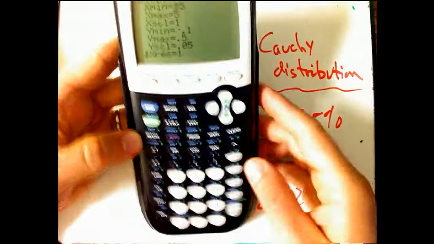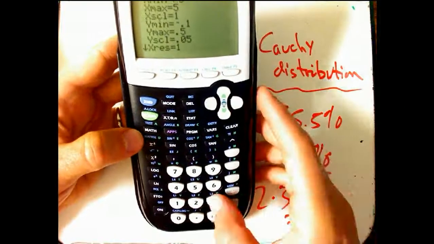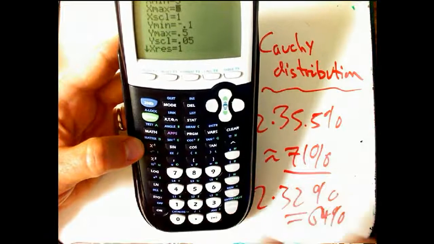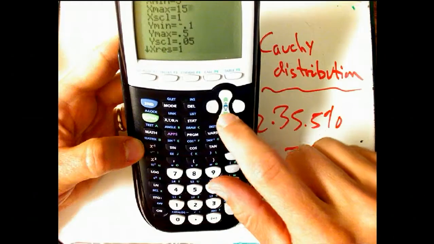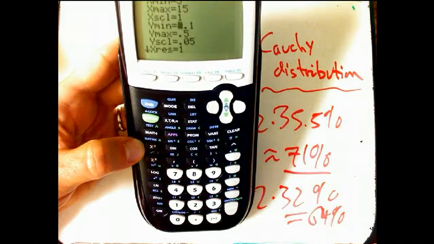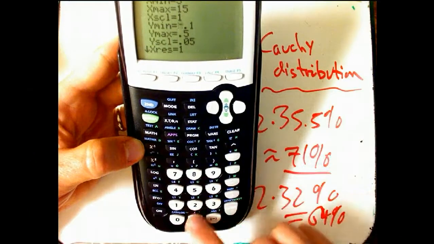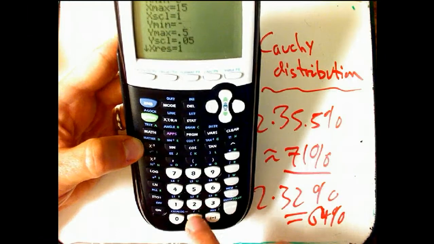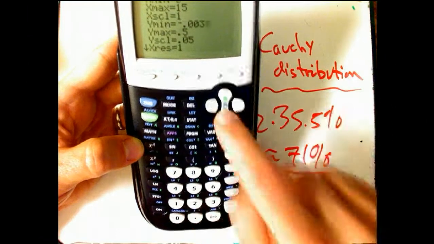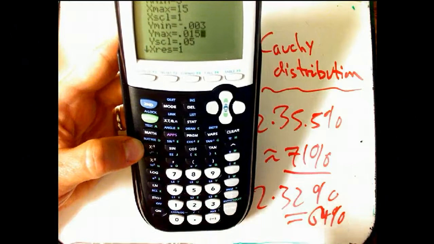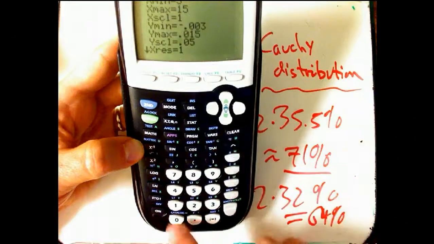So what I want to do is change the window. I want to start at x equals 3. That's going to be 3 sigma for the normal. And I'm going to go out to 15, which is way far out for the normal. There's nothing out there. That's just ridiculously far out for the normal. But I need to go out that far for the other one. And then y min, everything's going to be pretty small here, so I'm going to have a little bit negative so the axis is not right on the bottom, because there are words that appear on the bottom.